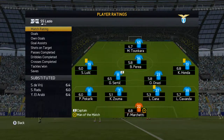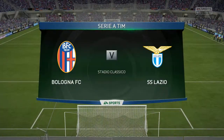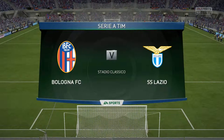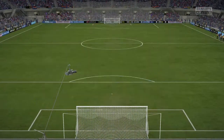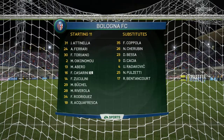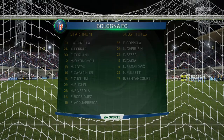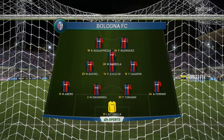Welcome ladies and gentlemen to this next match in this episode — it's Bologna v Valacio in Serie A. Taking a quick look at the standings, we're crawling ourselves back up to seventh place now. Bologna are down in 19th in the relegation zone. Looking at the home side lineup — not a lot of players I recognize from this newly promoted side. They're using a 4-3-1-2, a very narrow formation.